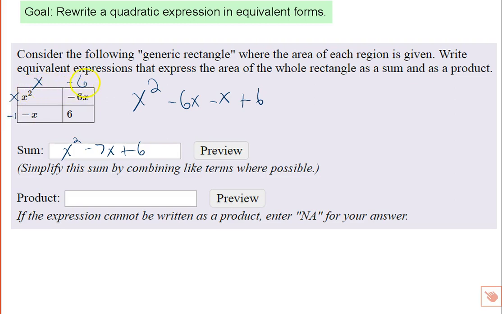Length times width. I have x minus 6 times x minus 1. x minus 6 times x minus 1. That writes the area as a product. And I know these are all equivalent because they both represent the area.